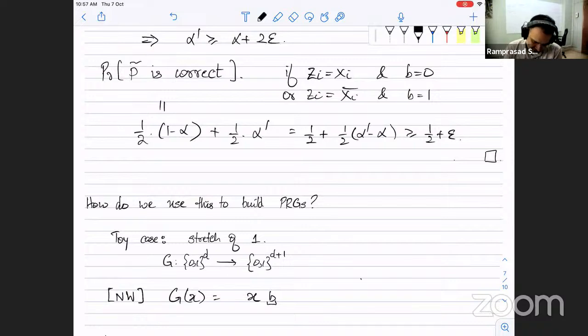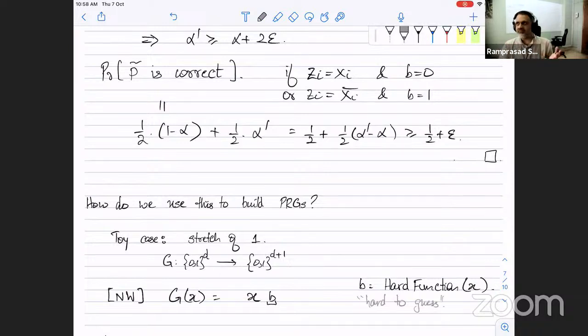So let's just say this bit b is a really hard function applied to x. The whole point of b is that I don't expect a small circuit to be able to compute this hard function and thereby figure out that b was actually equal to h of x. It's not just hard to compute, it's actually hard to guess. They used the notion of average case hardness, in the sense that it's hard to even guess the value of the function, and said that if you have an average case hard function, you can use that to stretch the PRG a little bit. And once you have this idea, they then showed how you can extend this to stretch it by a lot of bits.